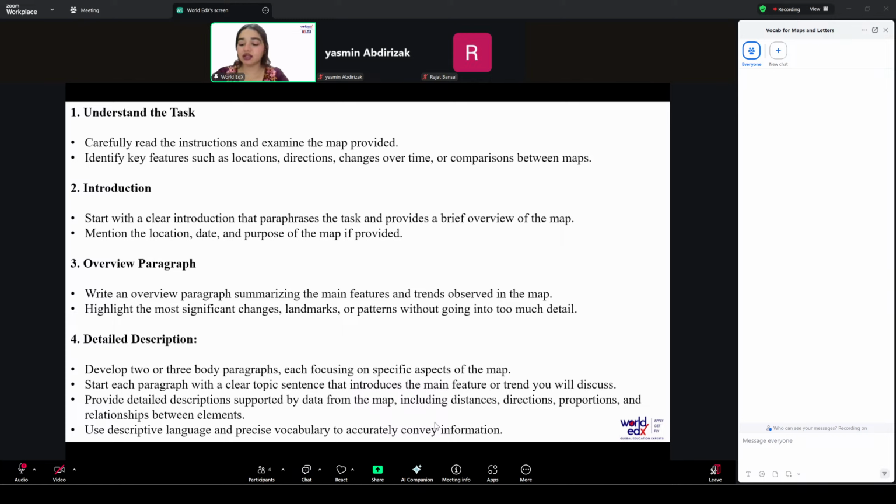In body paragraph 1, you will explain... you can divide the data as per your convenience. There's no right or wrong way of describing the data. So you can choose one side of the map before, and then in the next paragraph you can choose the other side. If it is a pie chart and it has only 5 contents, you can divide 3 and 2. If you want to divide the highest versus the lowest, you have your prerogative, you can definitely do that as well. So there's no strict right or wrong way of describing the map or data in general.